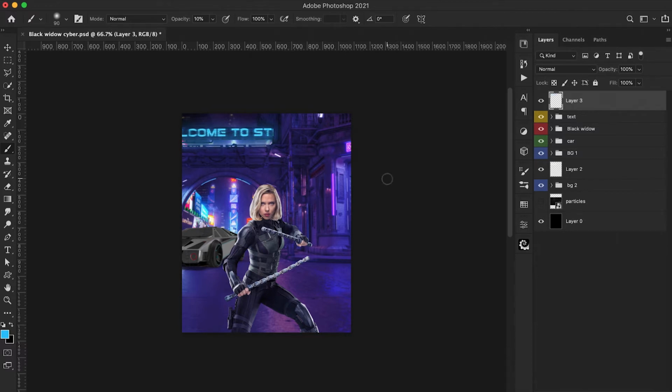Okay, from here, what I actually want to do is enhance all of the current lighting elements in this background layer. So I'm just going to go over it a little bit and make them pop a little bit more. And I'm going to speed this up, so I'll see you in a second.